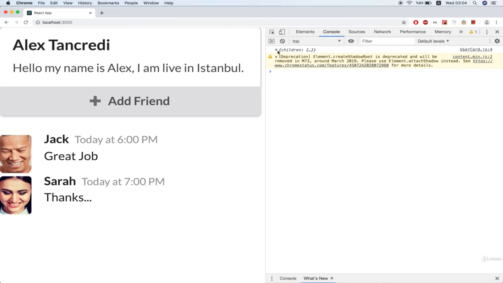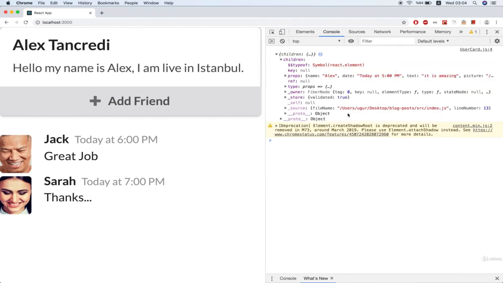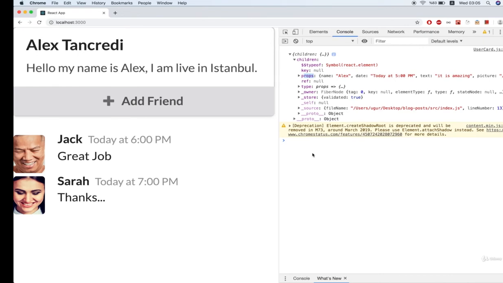And what do you notice? That the props object now has a single property inside of it called children. So we'll just ignore that underscore proto, that's not related to any React stuff. So we can expand that children object right there. Now this right here is our single comment component. So essentially, when we pass one component to another, the child component, in this case, single comment, is going to show up inside of the user card on a property of the props object called the children property.